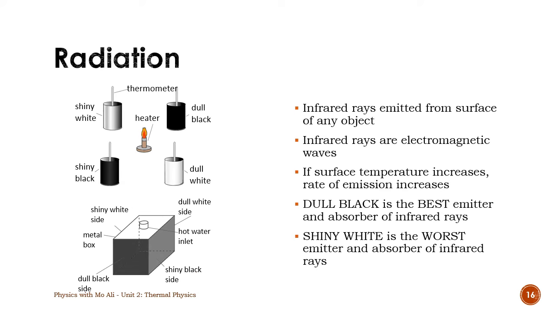Okay, finally, the last type of heat transfer is called radiation. Radiation is the transfer of heat from the surface of any object. Any object emits radiation. I don't care what it is. If you have a cup of coffee or tea, the surface of that hot cup of tea also emits radiation, heat.